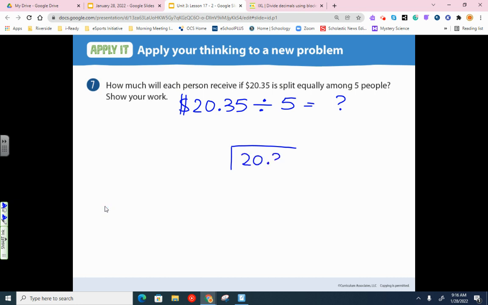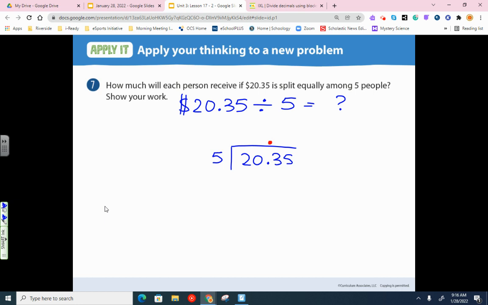So that looks like this. You do not need to bring down your money symbol when it's here. We can worry about that till the end. The less junk we have in the way of what we're doing, the easier it is to kind of see what we need to get. Okay, first step. We are going to bring up that decimal so we don't forget it.